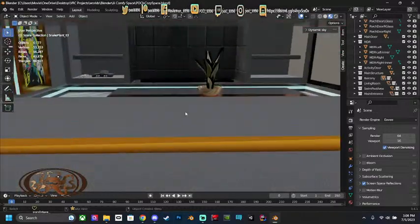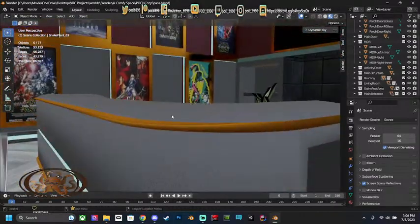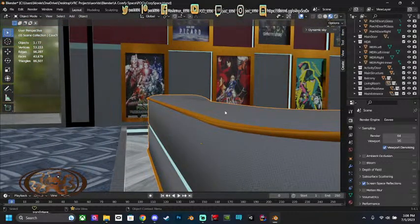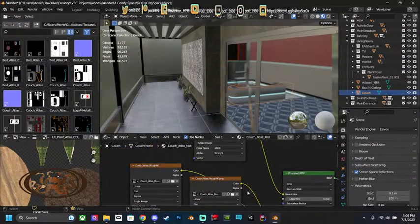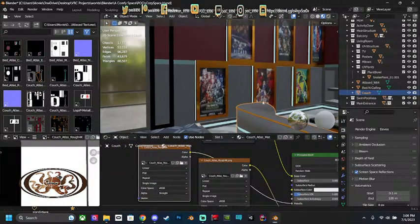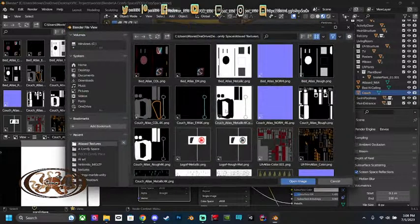Perfect. What happened to the couch? Shading. What happened to the couch shading? Oh, that's the wrong one. No wonder. Okay, so that's the metallic. It's on the roughness. We need the couch metallic. There we go. Open.